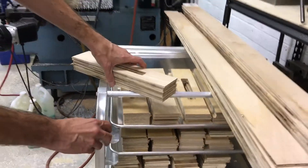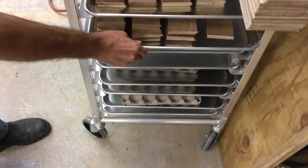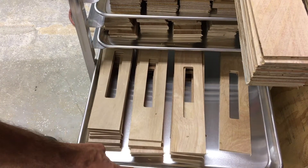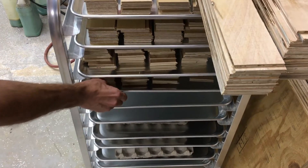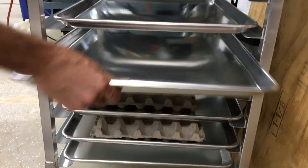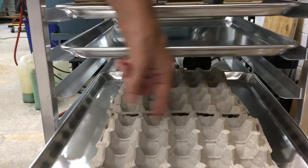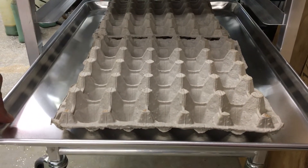This is another thing I wanted to show — this rack here. These trays are all removable, and it's called a bun pan rack, actually made for baking. I found it very useful for doing production on any volume of small parts. If you have a bunch of small parts to do, you can stack them in there, remove a tray and put larger parts in there. I also like these egg crates for small delicate parts — you can keep track of the number you've produced, and it also protects them from rolling around and getting damaged.